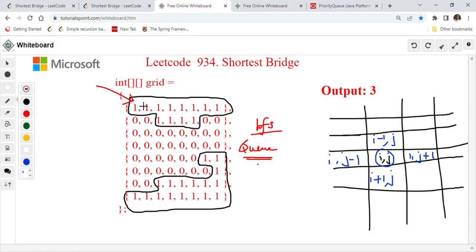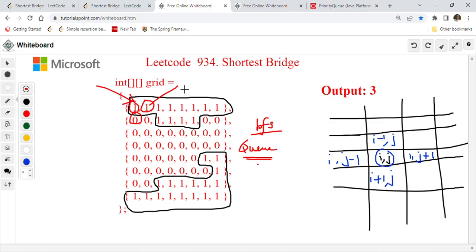For example, what does the least distance mean? This is a cell. Let's say I start with this one, because we know that 1 is a part of the island. There are 2 cells I can go to, right and down, because of the 4 directions I showed you here. So you go in these directions and add these cells into the priority queue, and at the same time you also add the distance of that cell from the current island.